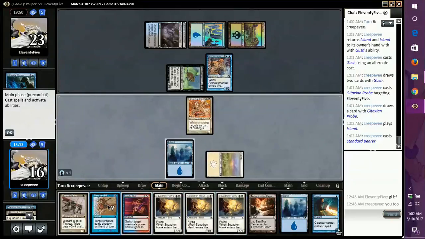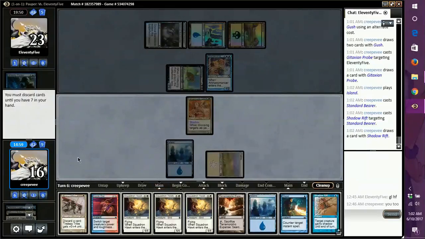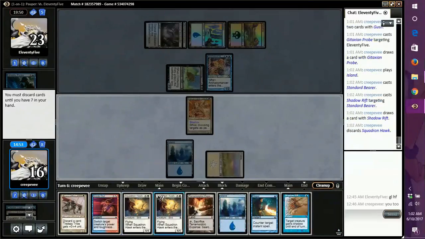Since we are going to have to discard anyway, I want to Shadow Rift here because I'm not extremely worried about blockers. And I'd rather just try to get cards into my hand, and there's our other Shadow Rift. Well, we have a Dispel open if he decides that he wants to try to Ghostly Flicker. Let's discard a Hawk. Discard another Hawk.